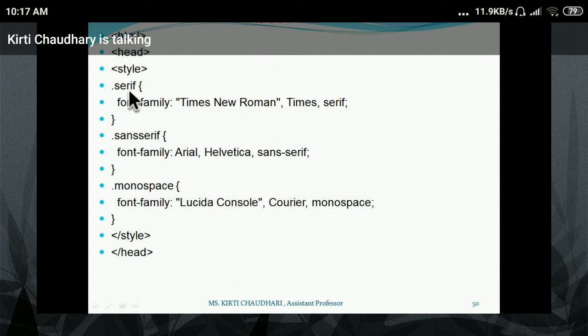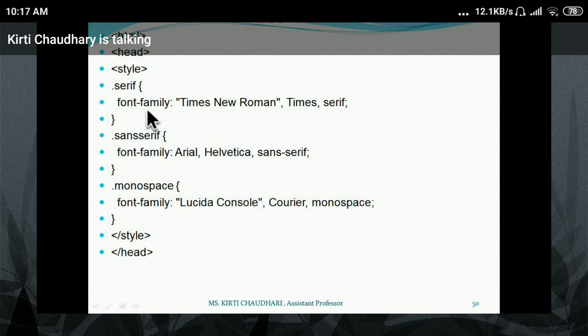It can be x1, x2, x3. Dot means which type of selector? It is a class selector. Here I am using only one selector type, the class selector.